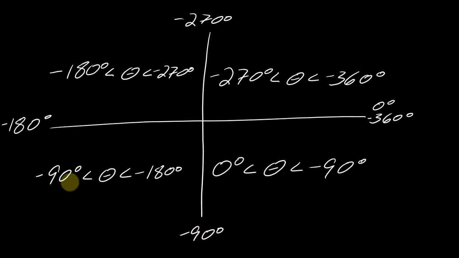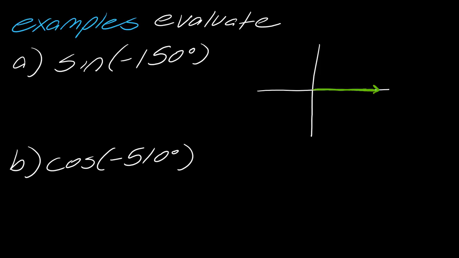This would be negative 90 to negative 180. So you literally just reverse the picture if you want to go in the opposite direction. And since we're talking about negative 150 degrees, we're talking about being somewhere in this quadrant. If I wanted to sketch that out, I'd have my initial side, and then I'd go this way, and so I have my terminal side here. And so I can create this reference angle.